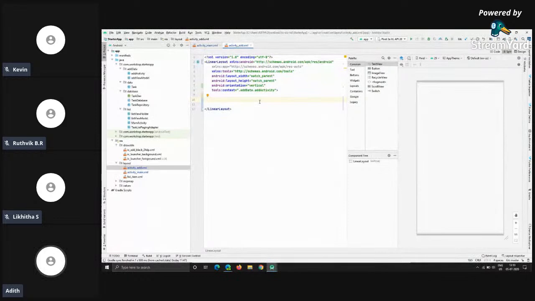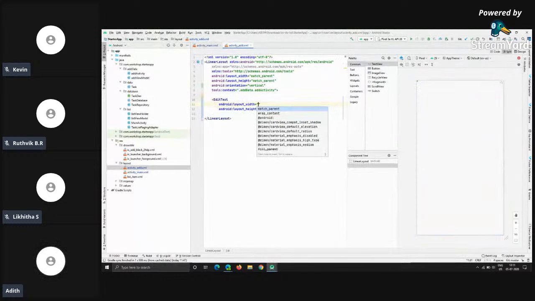A to-do list app will commonly have, say, a list of to-dos, an option to add new to-do tasks, as well as an activity to view your tasks. Let's take the activity example, where we need two views for inserting, that is the title as well as the content. And then let's say we have something called priority.